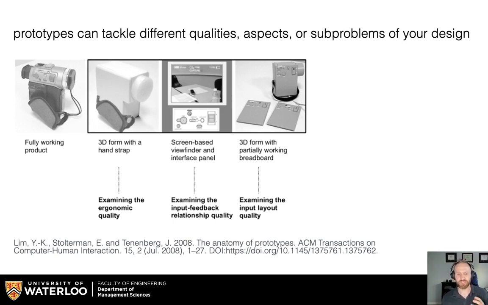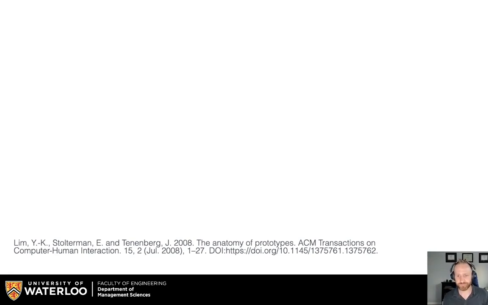So you might examine the input layout quality. So once you have an idea of the different widgets that you can prototype in software, you may then prototype them in hardware, plug them in, and compare different buttons when they're physically on the 3D device, which allows you to examine that. All of these prototypes get at different aspects of the design, and they're one of the simplest, most effective ways at looking at that particular kind.